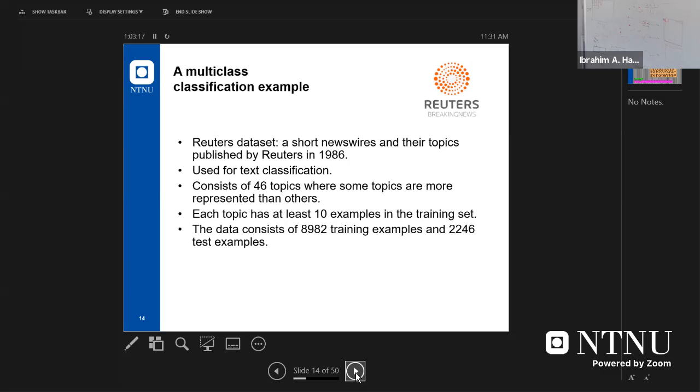It will be hard for the model to discover the negative reviews because the data set is unbalanced. There are many ways of fixing this. Each topic has at least 10 examples in the training set. The data consists of 8,982 training examples, and this number of testing examples.